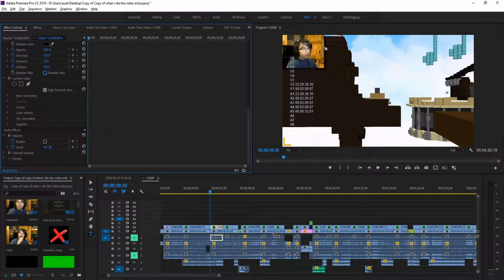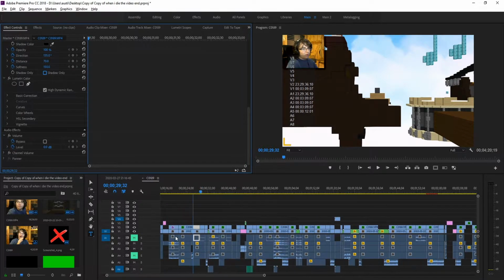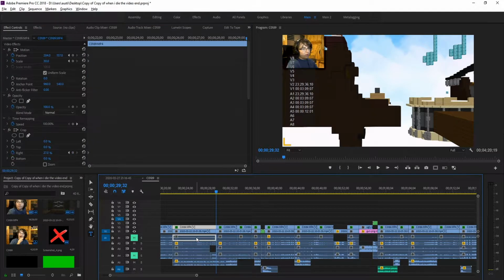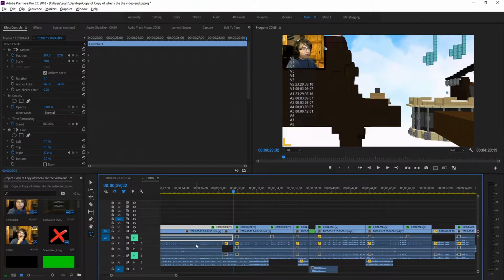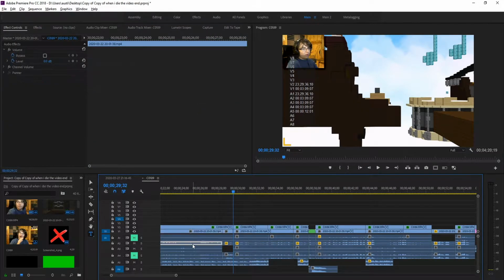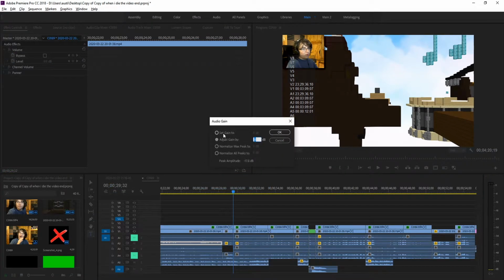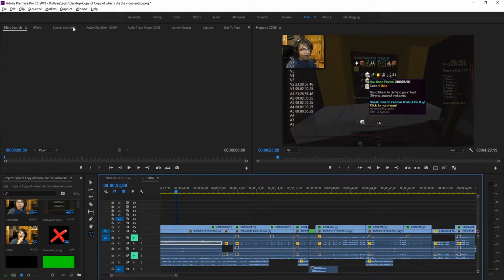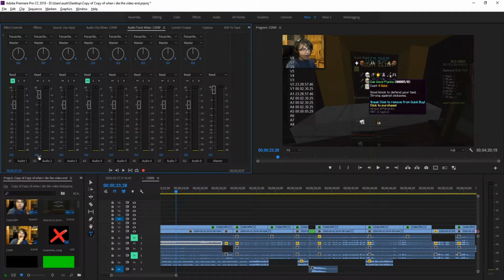And when it comes to audio, what I normally like to do is the audio that I'm actually recording originally on OBS is, it'll be too quiet. So what I do is I normally just unlink this audio file, and I'll go to my audio gain, and I'll normally bump it up to about 8 decibels or so. And what I'll also do here is I'll go over here and I'll do some of the mixing, and I'll put this up about 4 decibels or so.